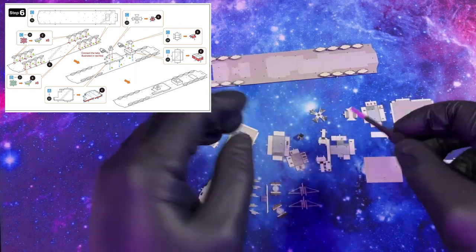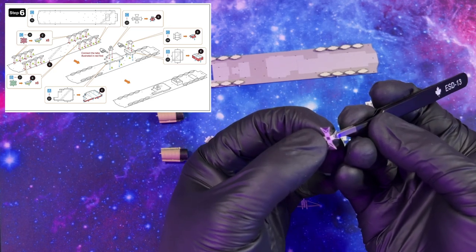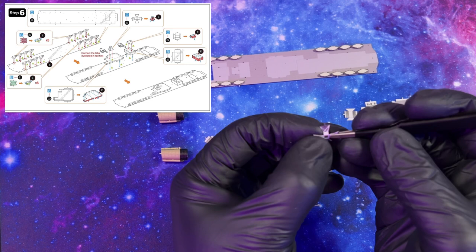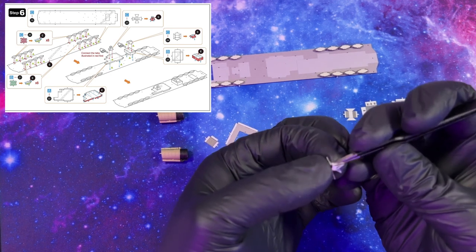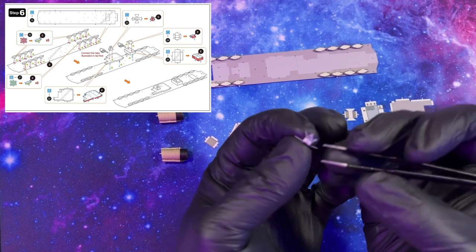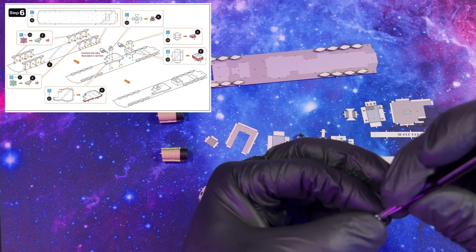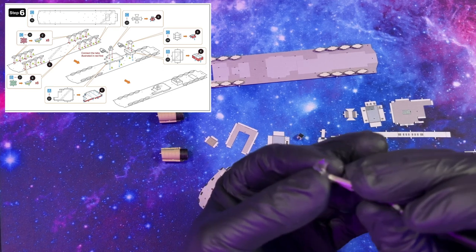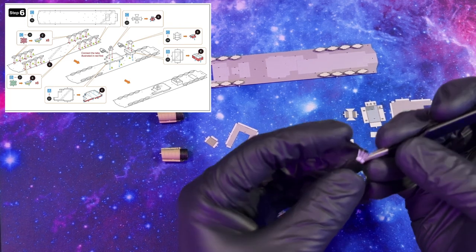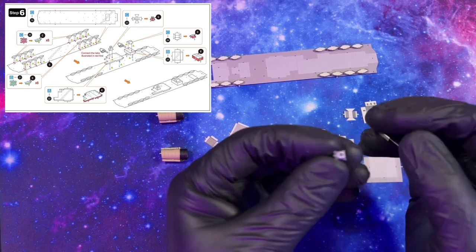Now we need to add on the other details, which involves some interesting squares and circles. The first piece is kind of a weird little square triangle thing. Just like before, we're going to start with one side and bend this slightly out. The top piece is just a box. The bottom part is where everything matches off, and you can use the sides to match up those triangles. Make that a little better — we like sharp edges. There we go — our little pyramid complete.